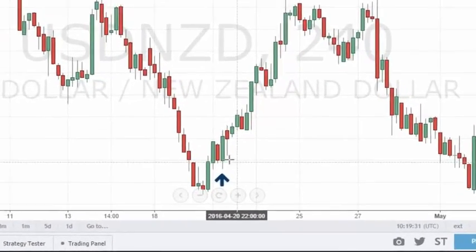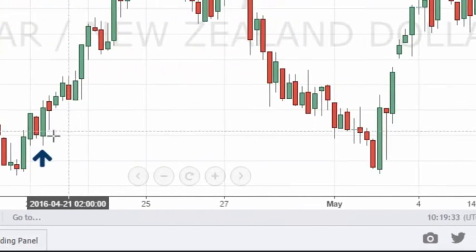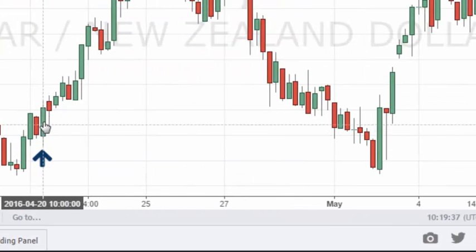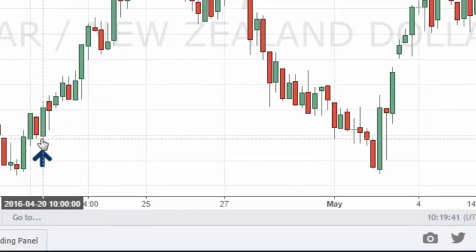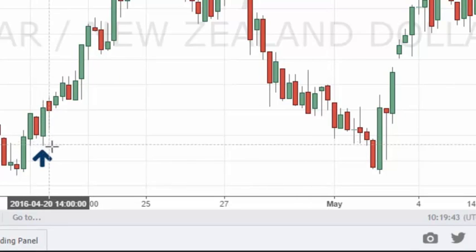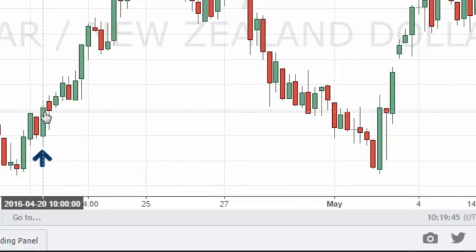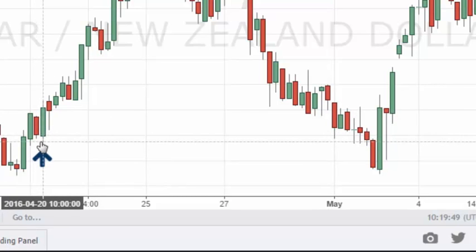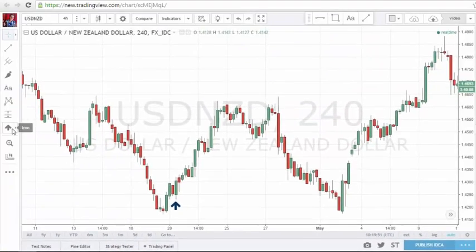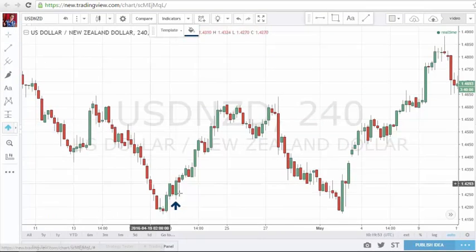So as the name suggests, the outside bar is a bar where the new candle, like the green one here, completely engulfs the previous candle. So you can see the green candle here, the low and the high are completely engulfing and outside of this previous red candle, and we can find a lot more of those when we take a look.